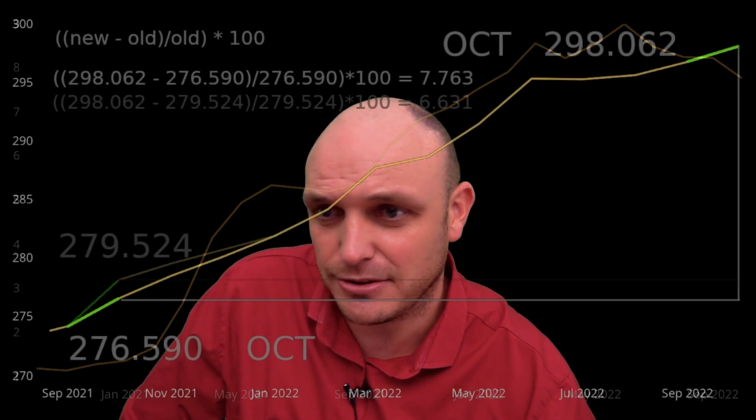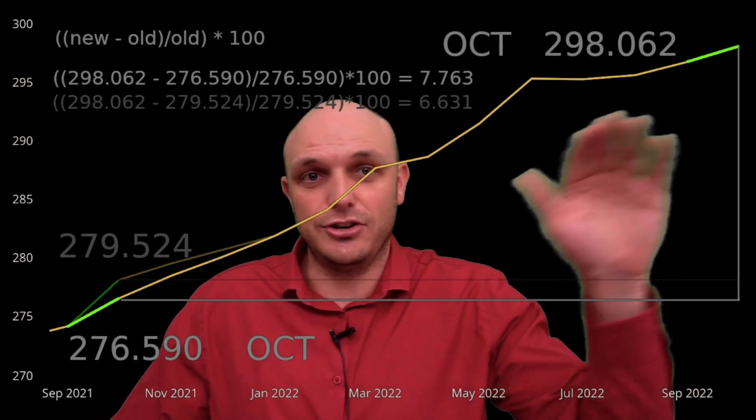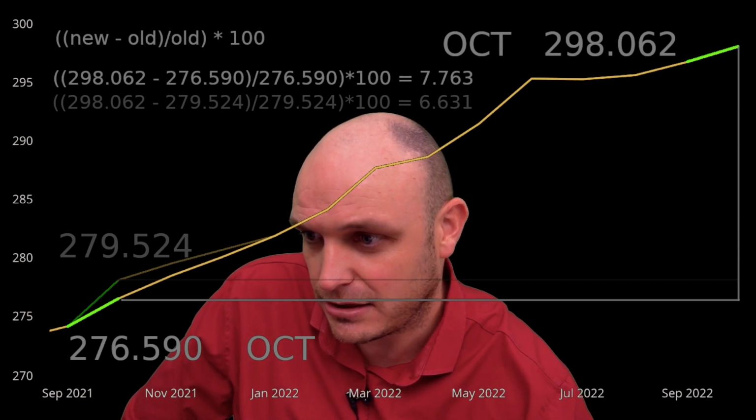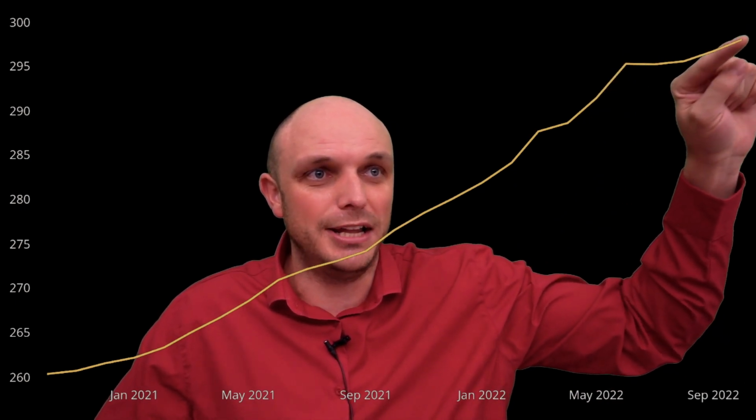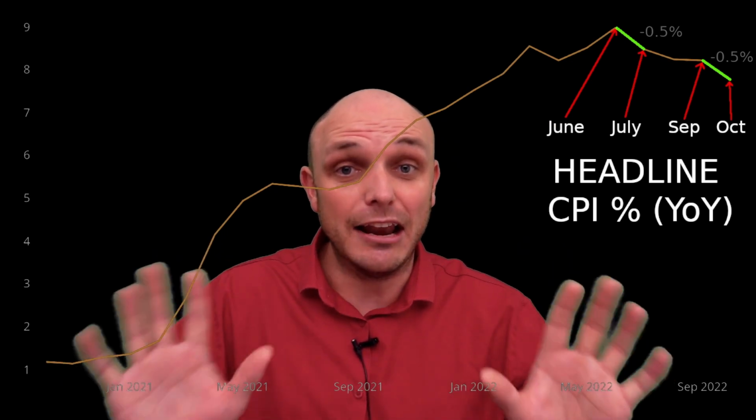So let's go back to this chart. Let's just clear it up a little bit. If you look at this chart, you can see that in the last 4 months there's actually an increase in inflation. With the other chart, it looks like there's a decrease. So let's look at one other example. This is now back to the headline CPI. This is the graph that everybody uses that says inflation's coming down.